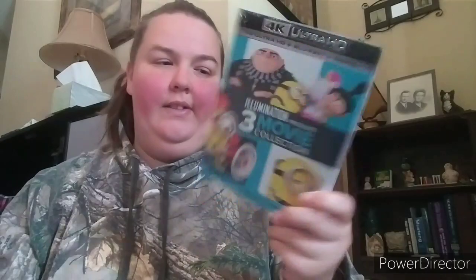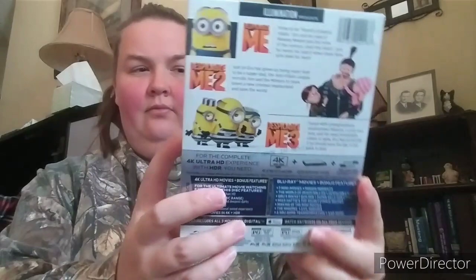The first 4K set is the Illumination Despicable Me collection — all three films. My favorite is the second one, but they're all fantastic. The first two are excellent. I got this at a really good price, around 32 dollars. They fluctuate — now they're back up to about 50. Individually they were usually 20 plus, so for about 12 or 13 more dollars I got two extra films. Pretty smart deal.